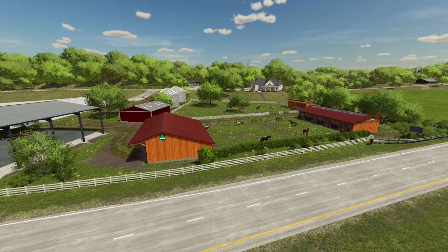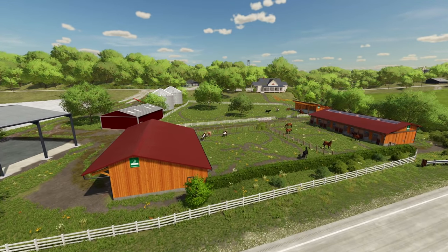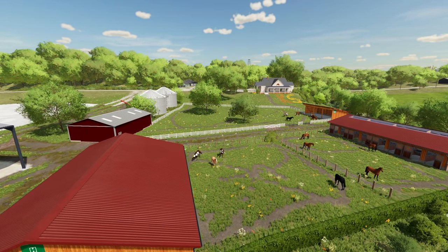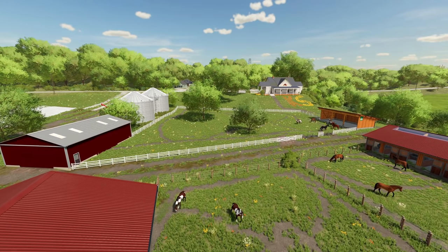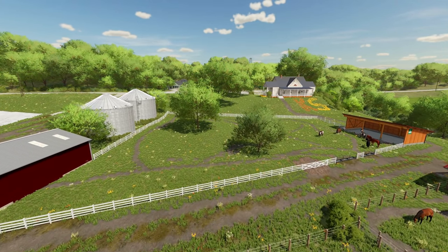So there you have it, the new KlutchSim. It used to be the Hidden Ranch, the Hidden Horse Ranch. I don't know what we're going to call this new ranch, guys. You're going to have to give me some new ideas on some names on this one. It looks pretty big, though. I mean, look at the size of this place. Pretty good. We got lots of horses. Lots of horses coming in already.